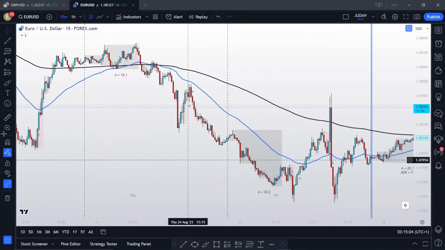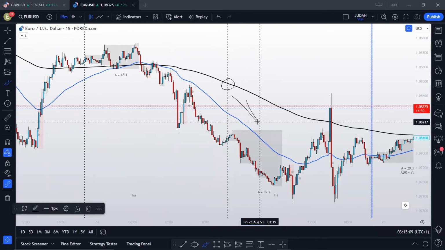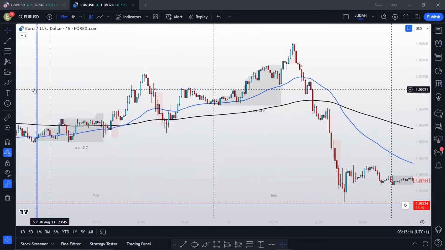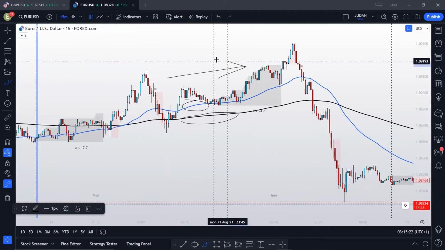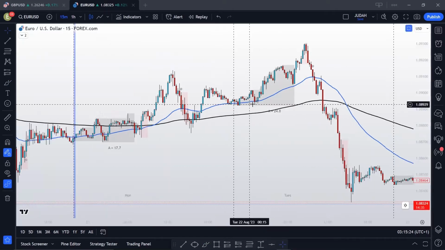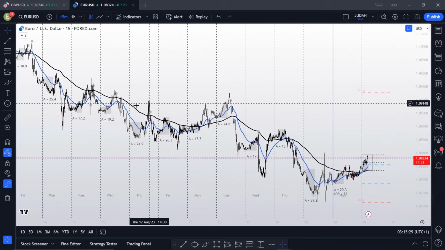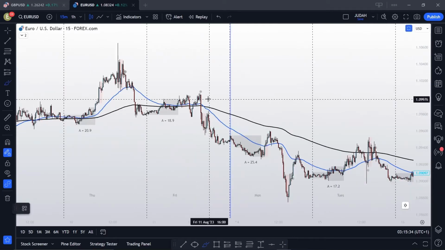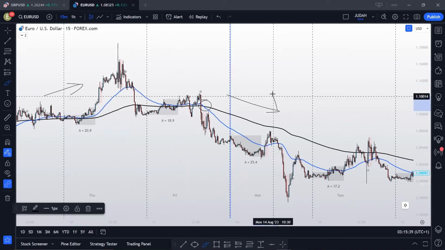So when you have the 50 moving average, which is the blue line, below the 200 moving average, that tells us that this is a downtrend. And when you have the 50 moving average above the 200 moving average like this, that tells us that this is an uptrend, right? So you're going to be using that to identify your directional bias. So that's how you're going to know if you're going to be looking for sells or if you're going to be looking for buys. Now, in this example here, we see that the EMAs crossed over here. So it changed from an uptrend to a downtrend. So now we're going to be looking for what?